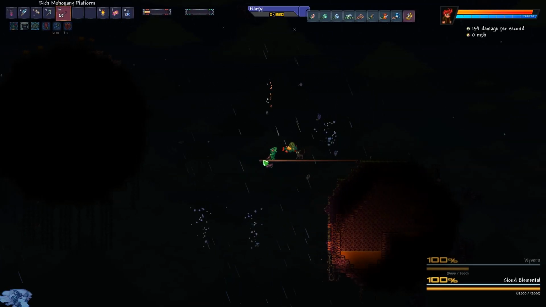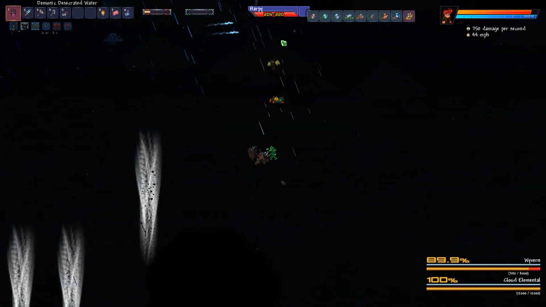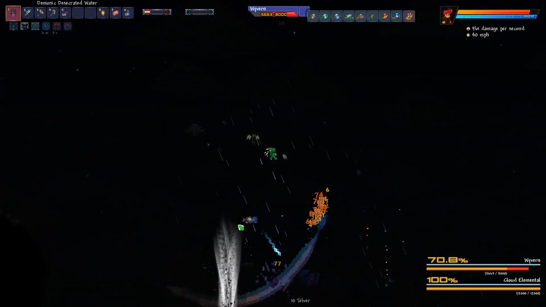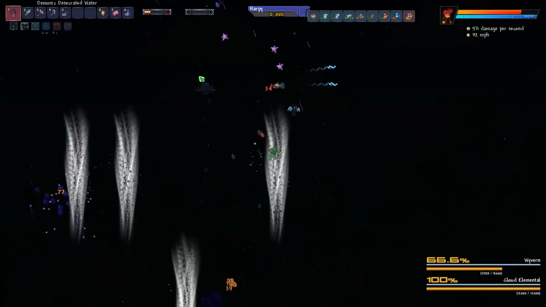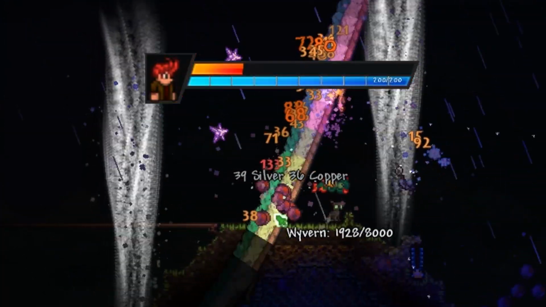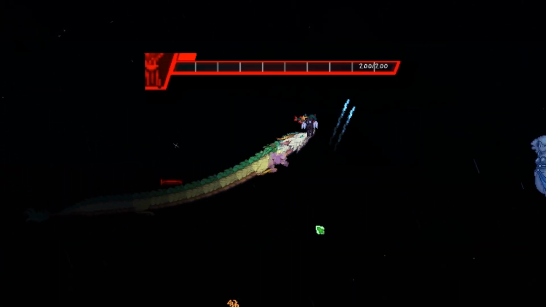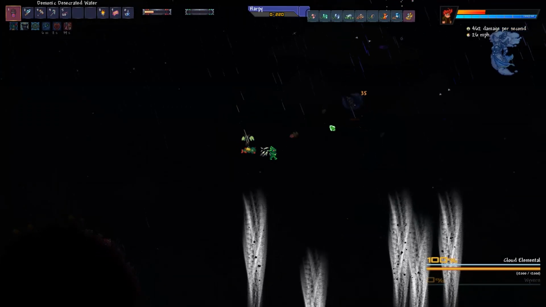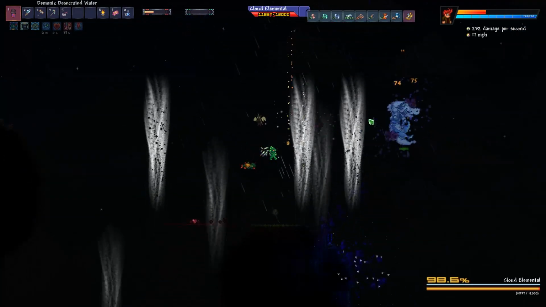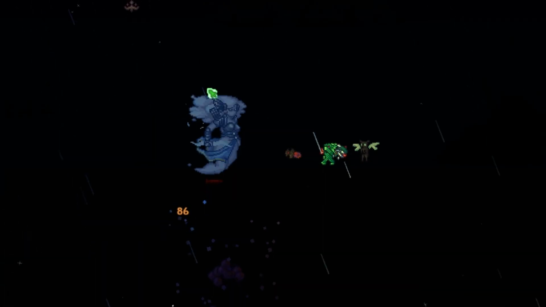Oh, cloud elemental, here we go. And apparently we also have to deal with a wyvern at the same time. Yeah, thanks game. Wyvern looks really thick though, with this texture pack. Nice. Oh my god, that's a lot of damage. Okay, that was pretty close. Now we can focus on the good stuff. Cloud Elemental be looking fine.